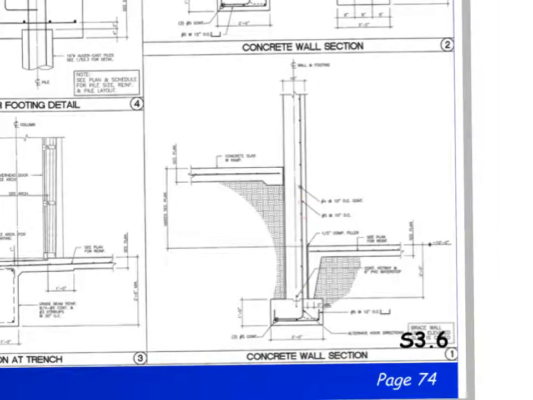And we're coming up the wall. We've got number 4 continuous at 10 inches on center. These are the horizontal bars. And we've got number 5s at 10 inches on center, the vertical bars. And the wall is 10 inches thick. And note, we have a center line indicating where the column line is, and so where the relationship is between the footing and the column line. Also note, we have a slab elevation and also a relationship between the slab elevation and the top of the footing, which is 2 feet.